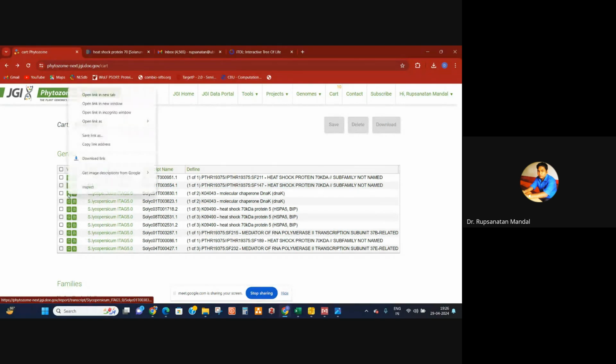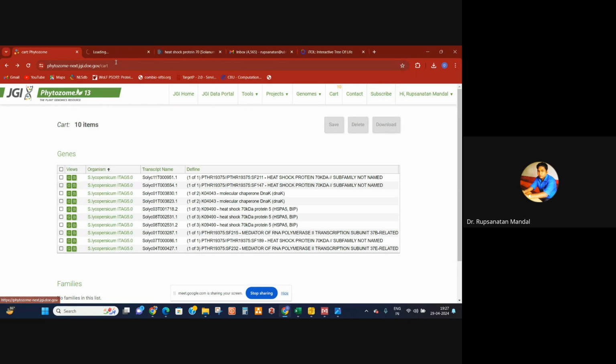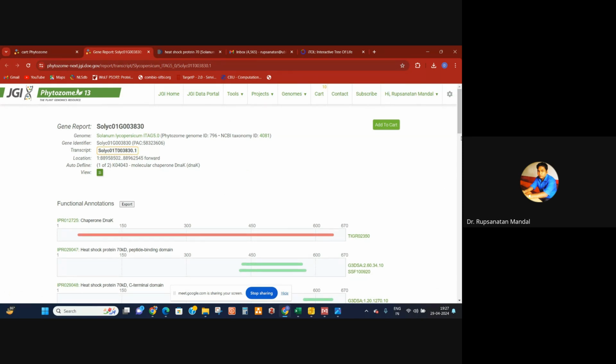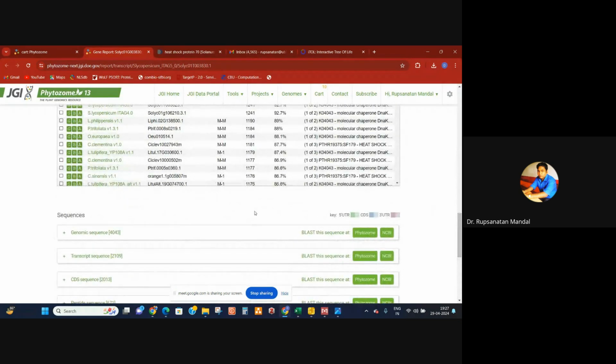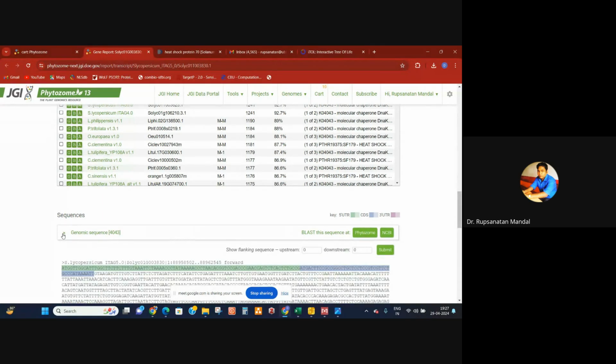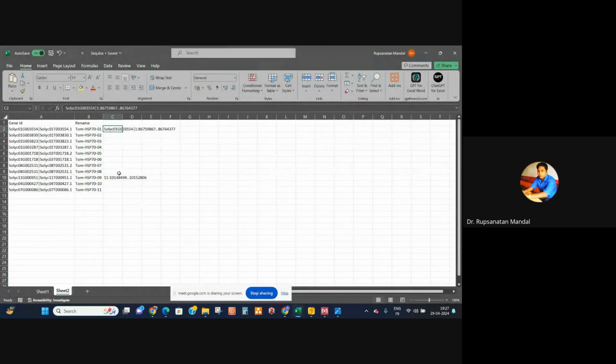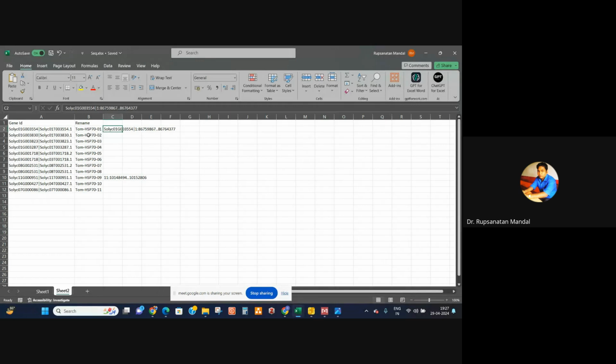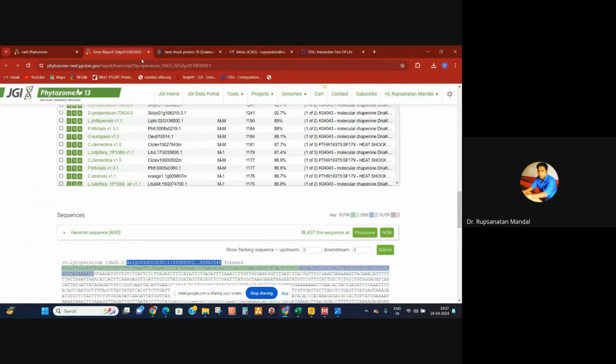Number 2, 3. The ID is 3830. Paste here. Then close it.